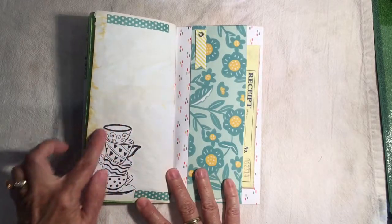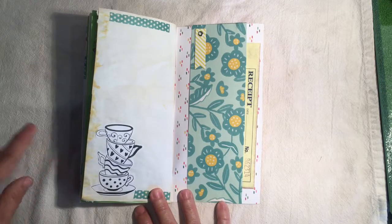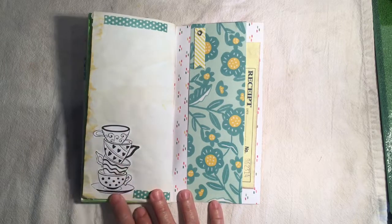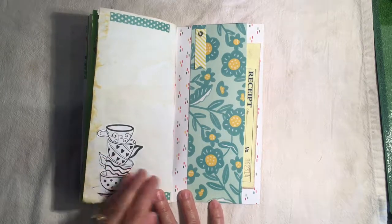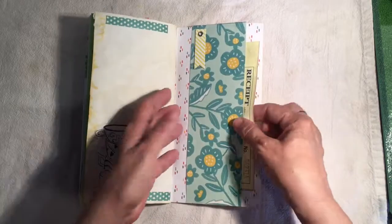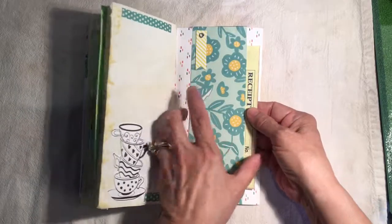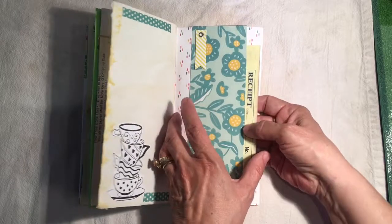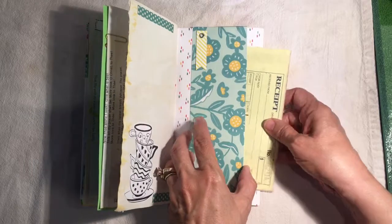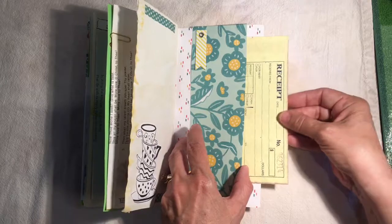And then here I put some pictures of teacups from that same coloring book, but I left it uncolored so that my friend can color that in herself. So I colored one, and then she can do one. This is a tuck spot. I think they're called belly bands. A lot of times they go across, maybe like a belly. I like these vertical ones that are thicker. I think they tend to hold better. I've done a lot of narrow ones, and I'm finding those don't hold your memorabilia or notes as well. So I'm trying to make them wider. They both work, but I like the thicker better.